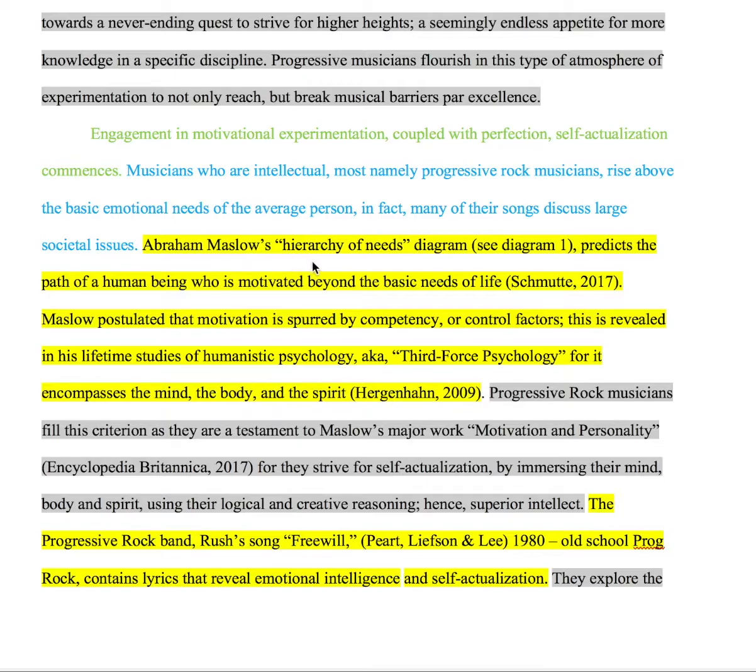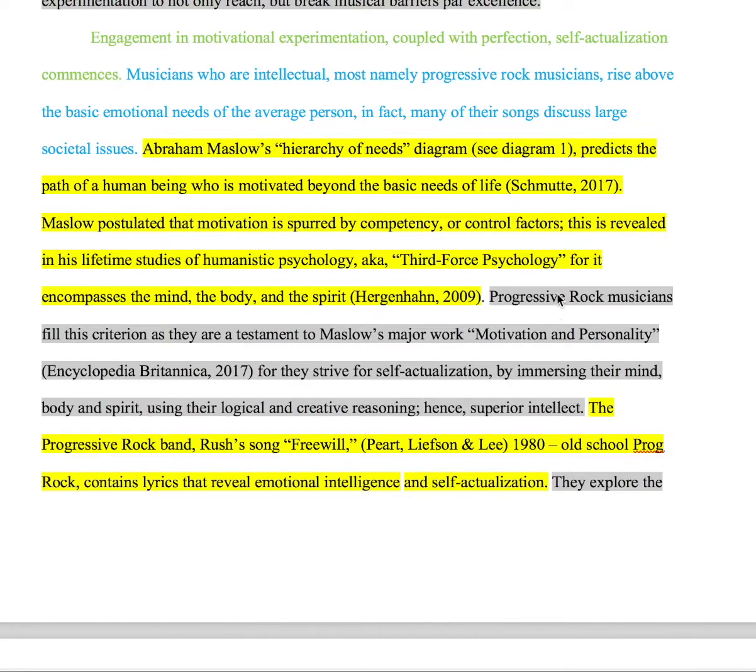So here it's a psychological tool that I used, and I'm sourcing it. And you see here, actually, it's from a couple of elements. I'm talking about Maslow's hierarchy of needs. It was taken from here. And then I actually discuss a little bit about Maslow, and it was taken from this book. Okay. And here is my source, right?